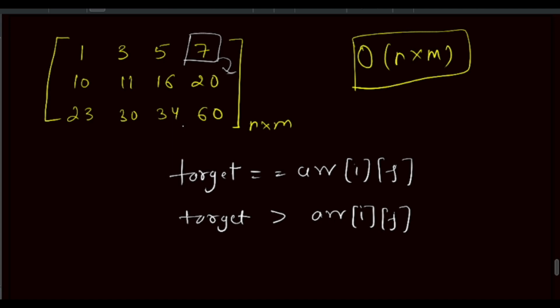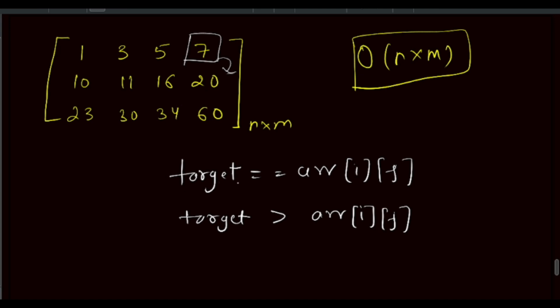So if the current element is greater than our target, we can be sure that our target lies in the next row. It's not in the current row. But you might say that we might lose if we are looking for 10 in this case, because we are directly moving to this element and we are not looking at these elements, because these can be greater than 7 and can be our target. Yes, of course, just wait for a while, you will get it.